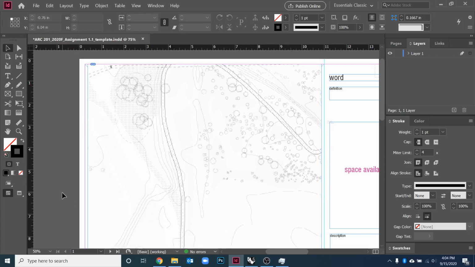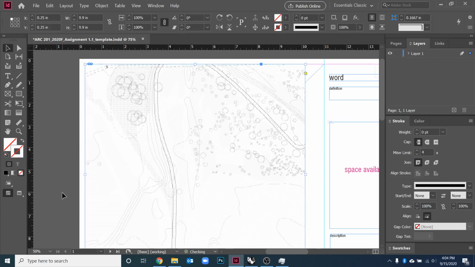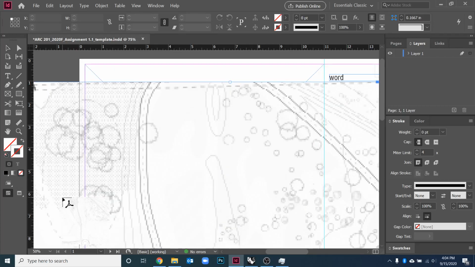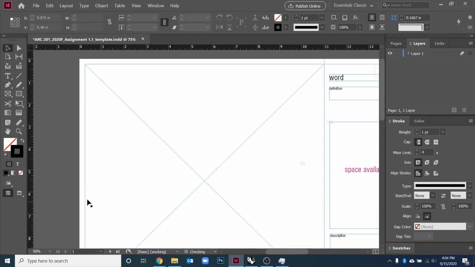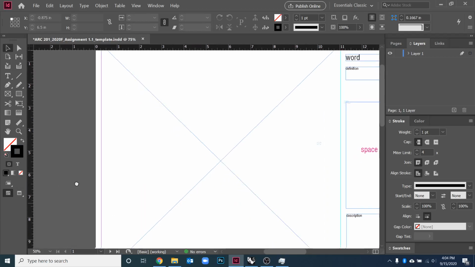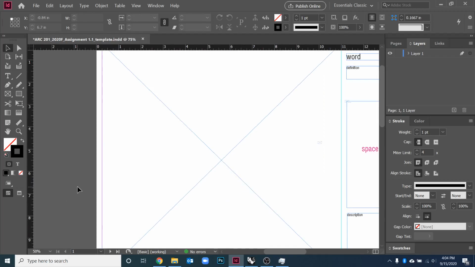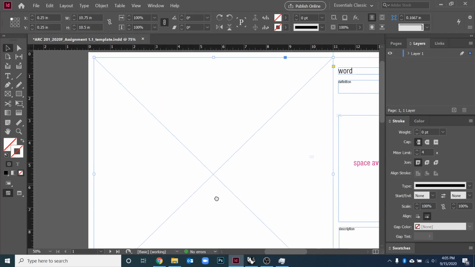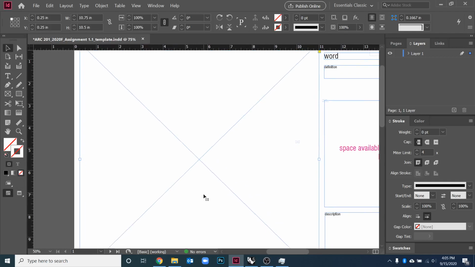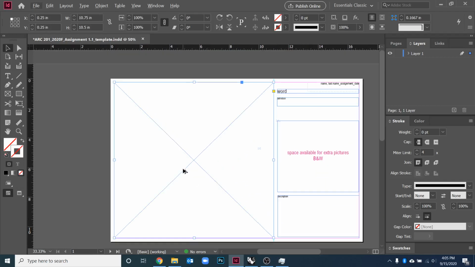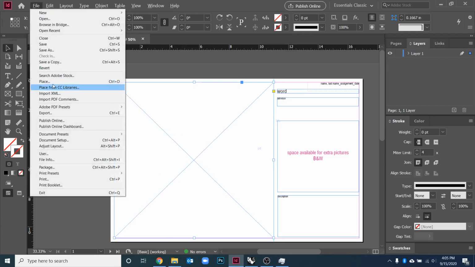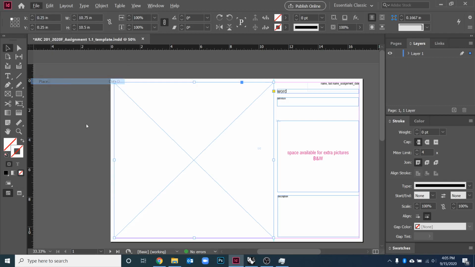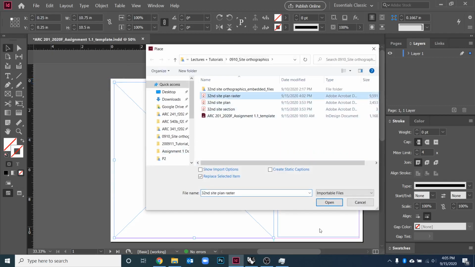The other thing being asked is to show the drawing somewhat zoomed in, to show a few areas of the drawing zoomed in to some extent. So I'm going to place it with one other method, which is to select the window that's been provided for you to show that drawing. Go to File, Place, and select the file.